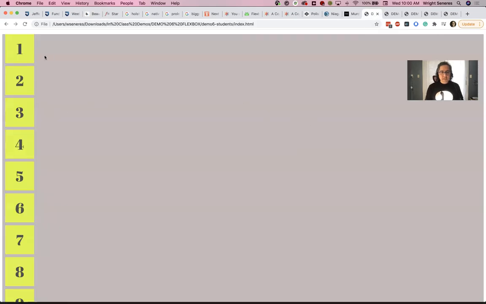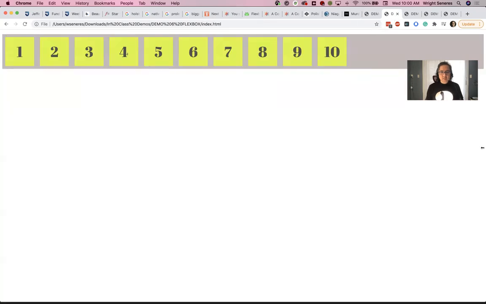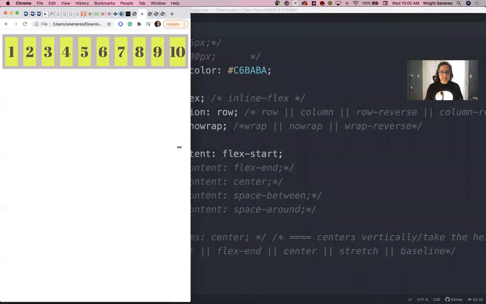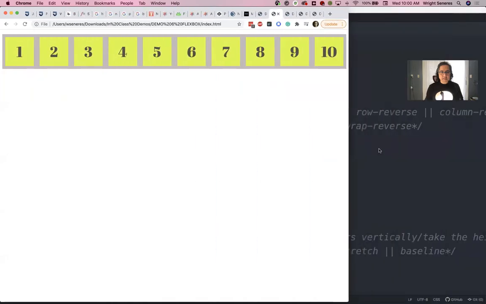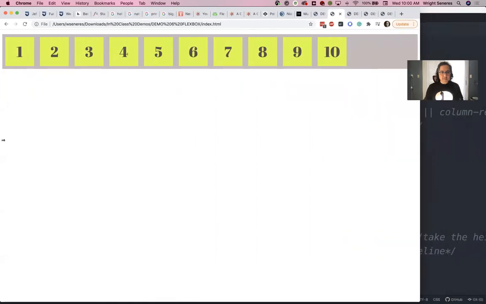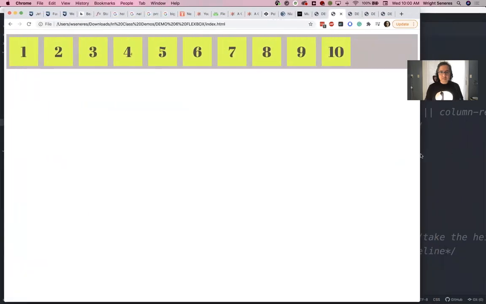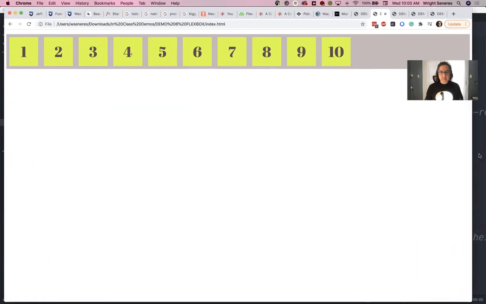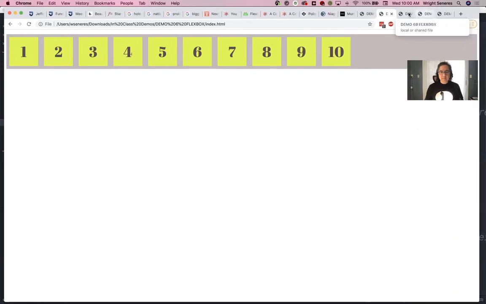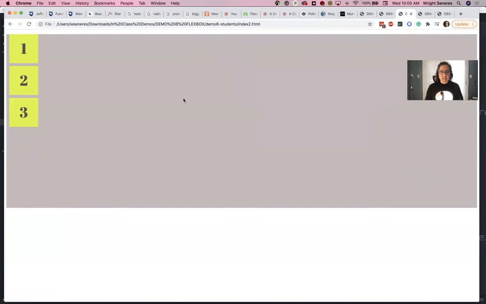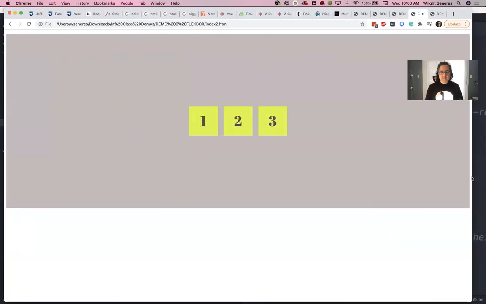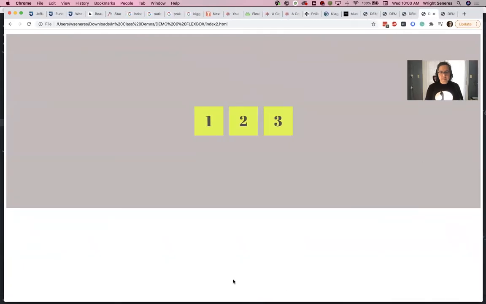So we will take these list items here and turn them into flex items, which these aren't wrapping, but they will flex like so. That's our first demo. Our second demo, we'll take this and put it in the center. This also flexes. So let's have a look in Atom.